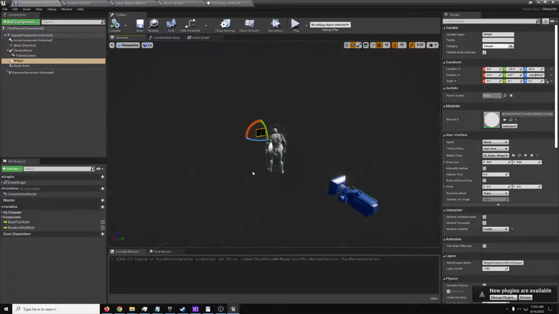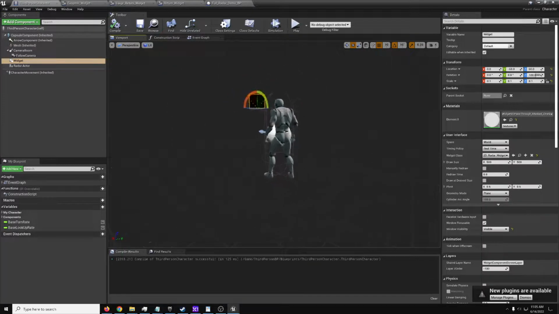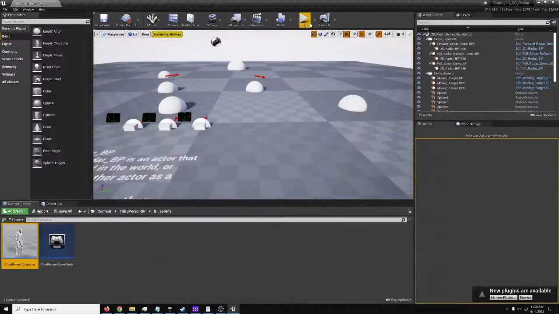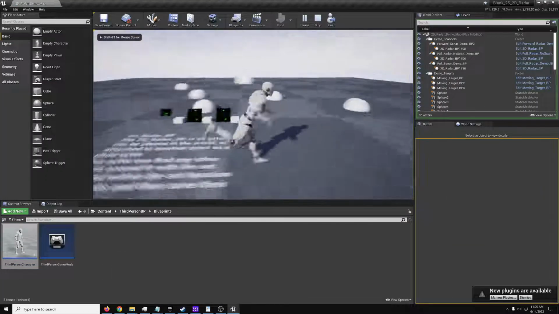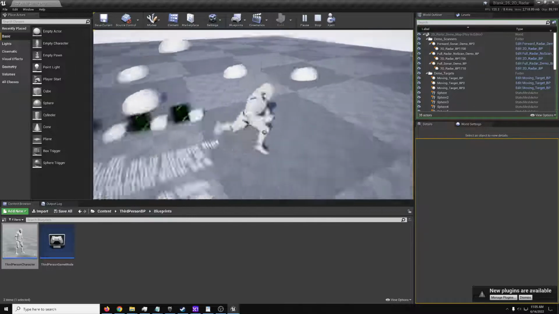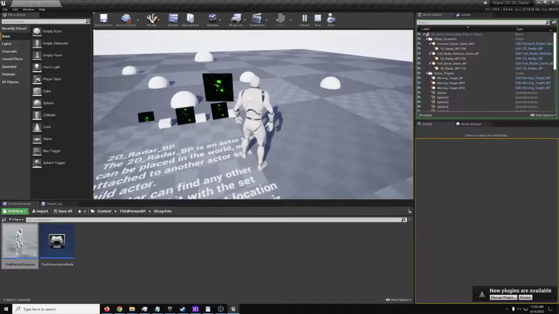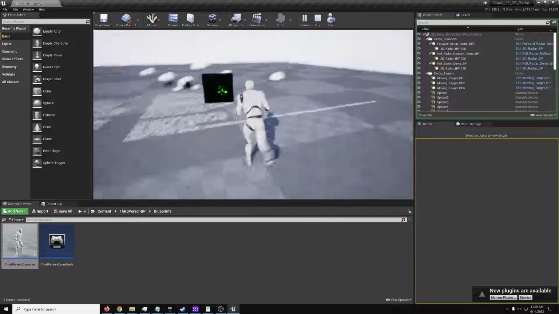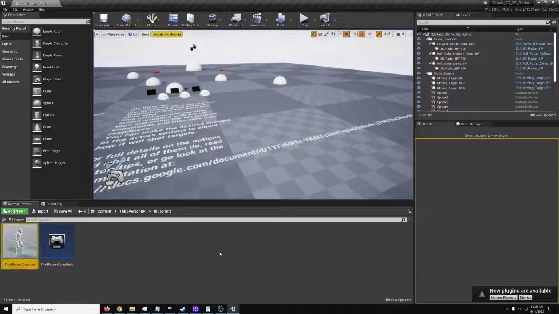So hopefully this has been a slightly more comprehensive and more updated tutorial on how to use the 2D radar product package. I'm not sure exactly what to call these. Either way, hopefully this has been useful, and with recording software picking up things like right-clicking menus, it'll be a bit easier to follow for everybody.